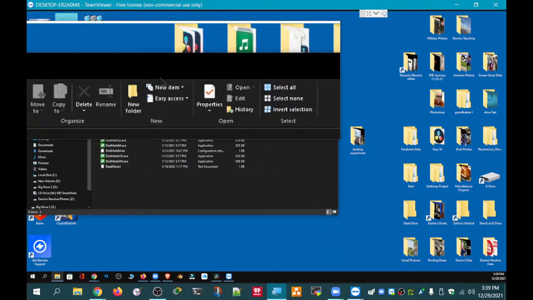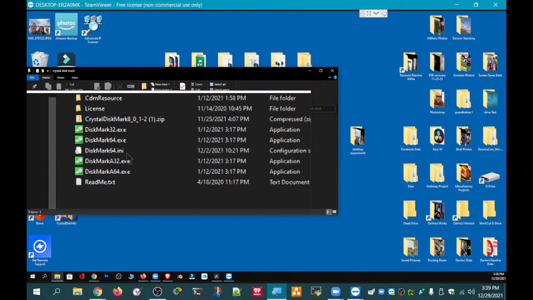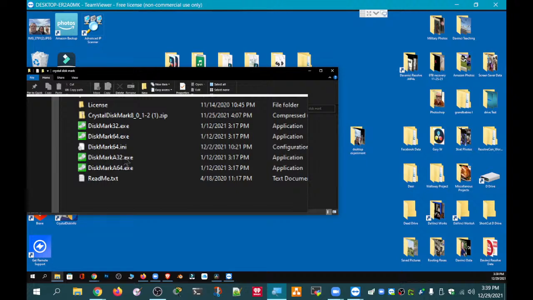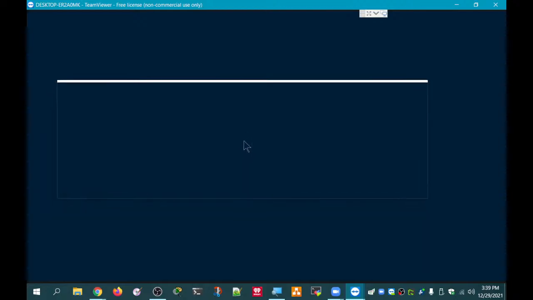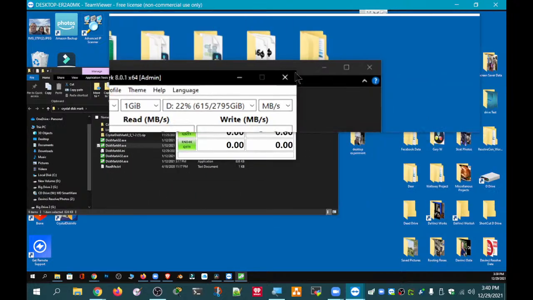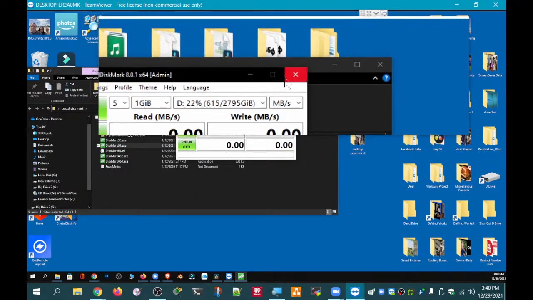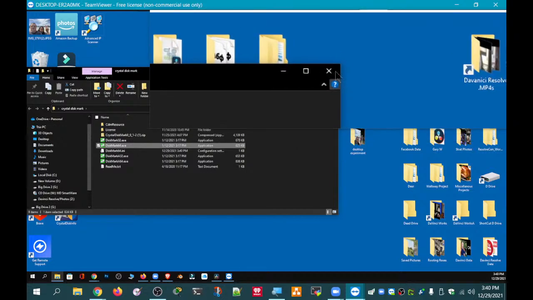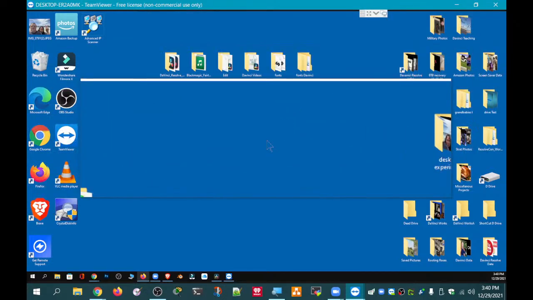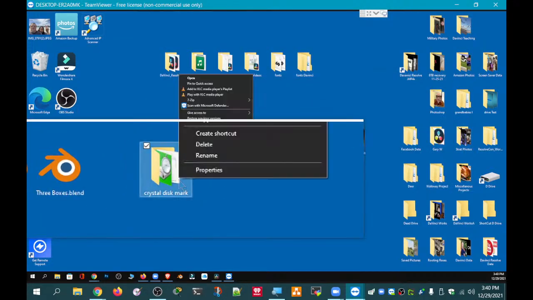Your Crystal Disk Mark is not installed. This is the portable version, I believe. It's probably in downloads somewhere. Well, you want me to click yes on the other screen? Sure, click yes, just so I can see what it is. Oh yeah, it's the portable version because it didn't ask me to install it. When you click yes, it just popped up. It's the portable. So go see if that's actually in my downloads as well without doing anything with the folder, please.